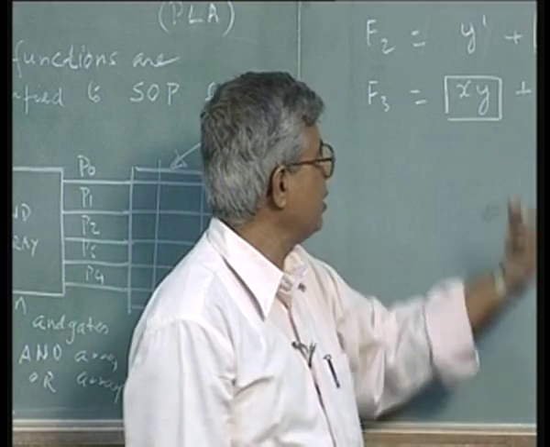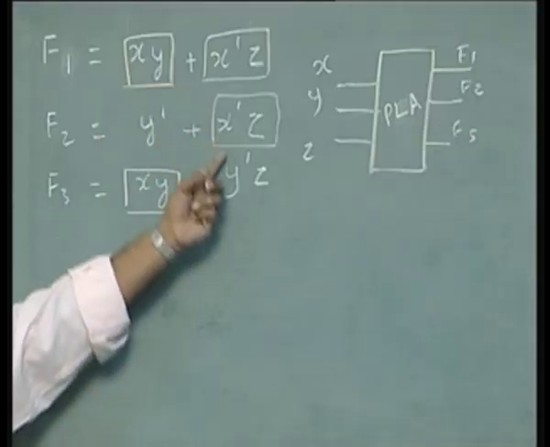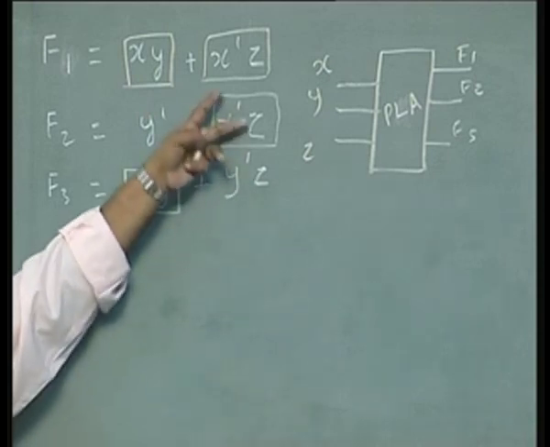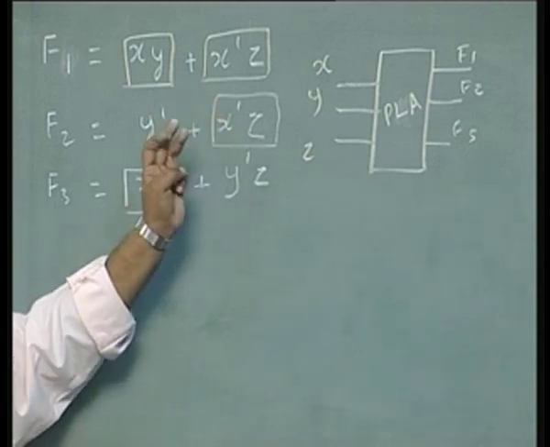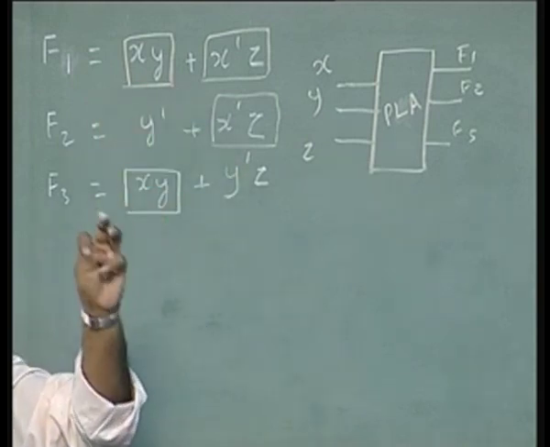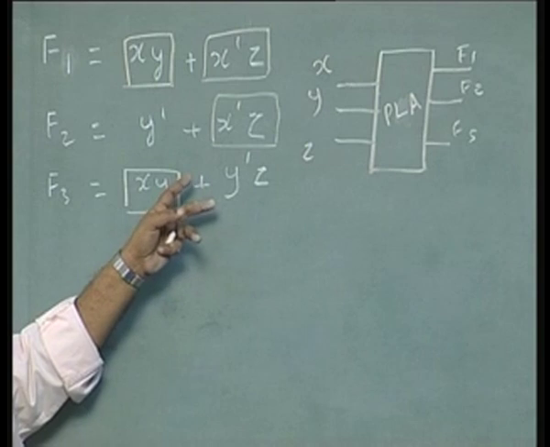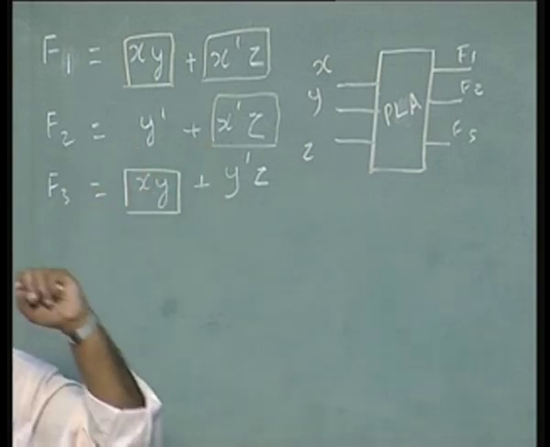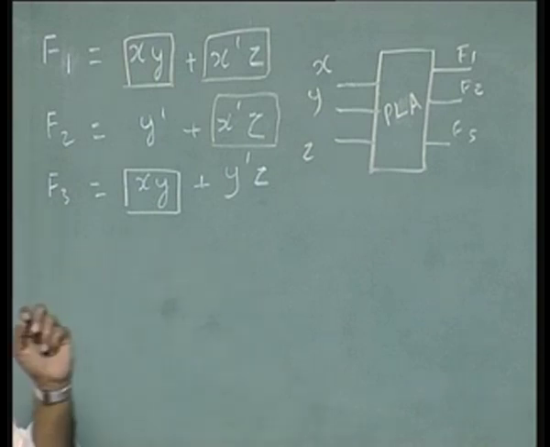What I am trying to say is, if I had reduced it, I might have gotten 5 terms, let us say, but by keeping some terms not reduced, I am getting 2 pairs of common terms, which means I am going to use only 4 AND gates. So 4 AND gates is preferable to 5 AND gates. So that extra step of simplification from 6 to 5 is not worth it.